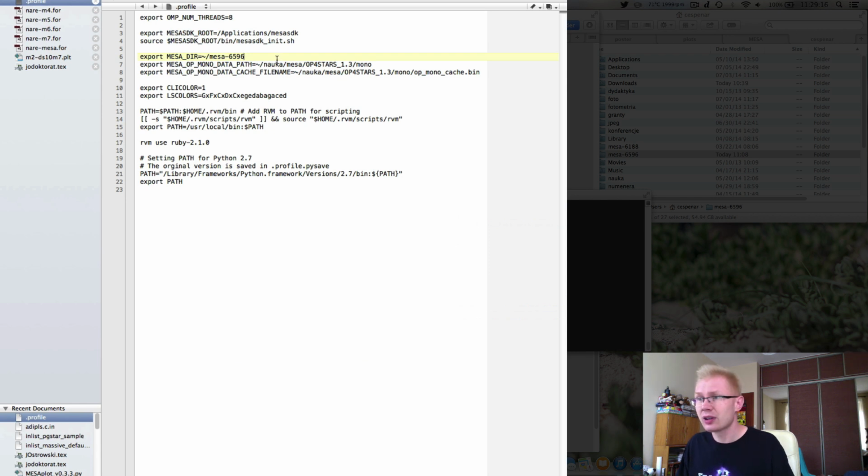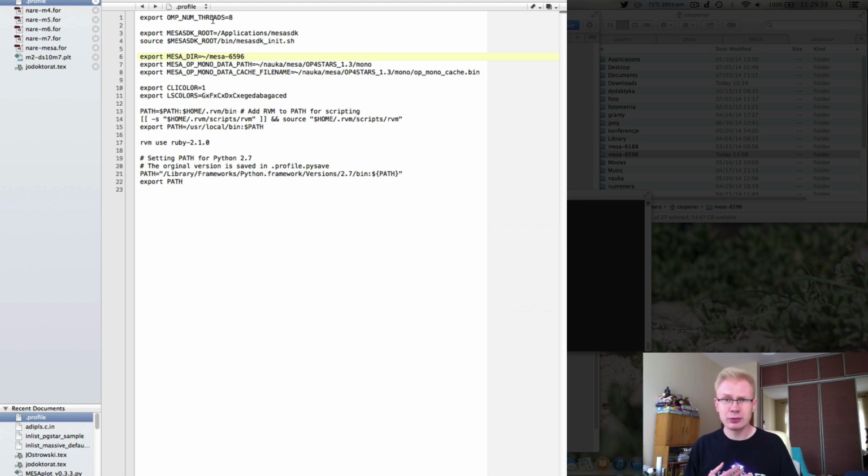Okay. And there is another environmental variable which you should export right now, and this is OMP_NUM_THREADS. That variable tells MESA how many cores it should utilize, and how many threads it should run.